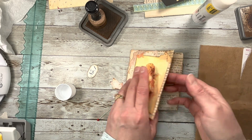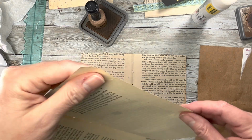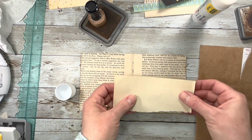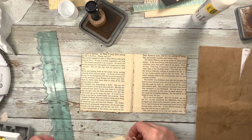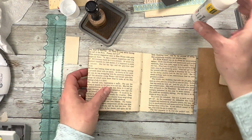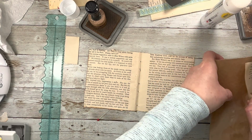Okay, and like I said, I think I might strengthen in here just a bit to make sure it doesn't just tear. See, these are those pages where you can just lift it out once you cut the strings. I like to make all kinds of pockets with those because they're already hooked to each other, so it's nice. Let's see. Help if I knew how much, right? And I'm just going to glue that right down on there just to strengthen. But you can do it however you want. You can do 2 layers to start with, like 2 of the full pages, so that you don't have to do this part.